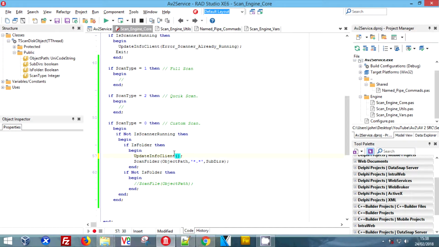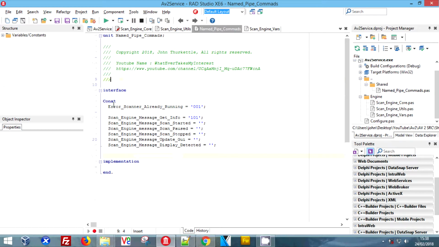Next thing we want to go for is we added the update client info function, and we're going to start relaying messages pretty much. Or we're going to set our messages there to be relayed when we add our named pipe. So we need our named pipe to pass information from one to the other. So we need to set all these. We didn't set them last week because we ran out of time.